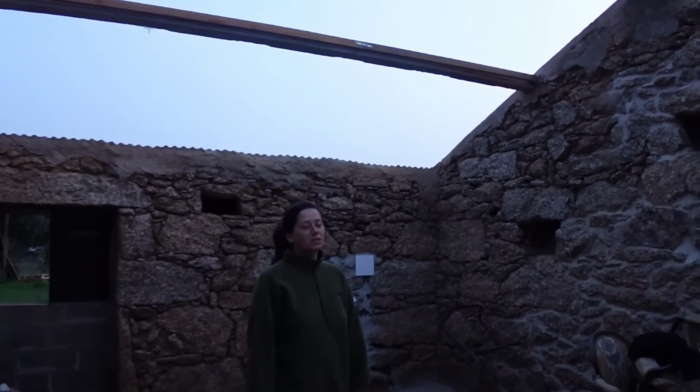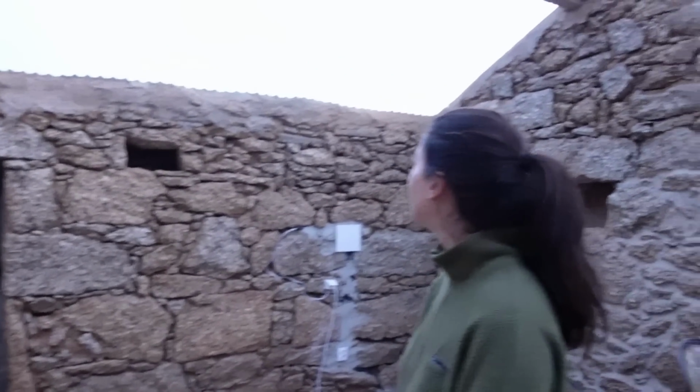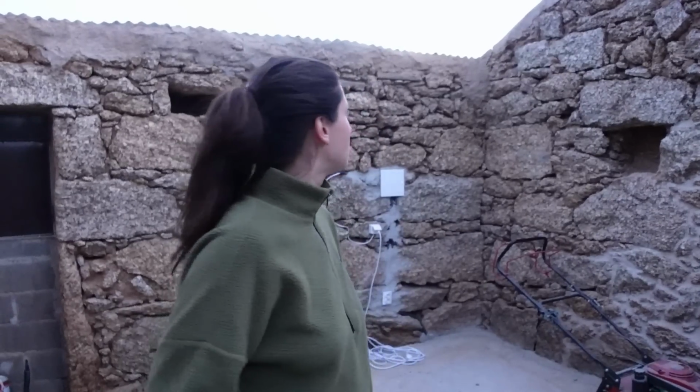It's wild to see it in its full glory. Surreal. I'm just making the most of it because obviously the roof's going to come on soon, but it's just so surreal, isn't it? It is. You have so much greater respect as well for the people who built them in the past, I think. Yeah, I don't know why, but having the roof off just feels like it takes you back in time a little bit to the period that they did build these barns. Just phenomenal.